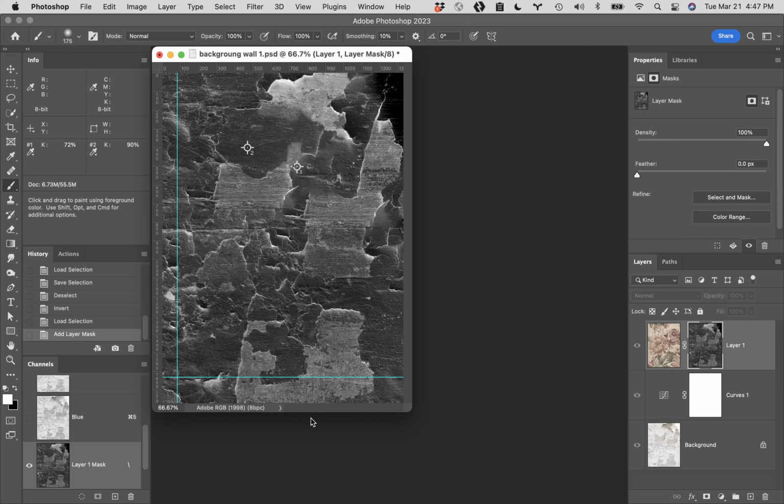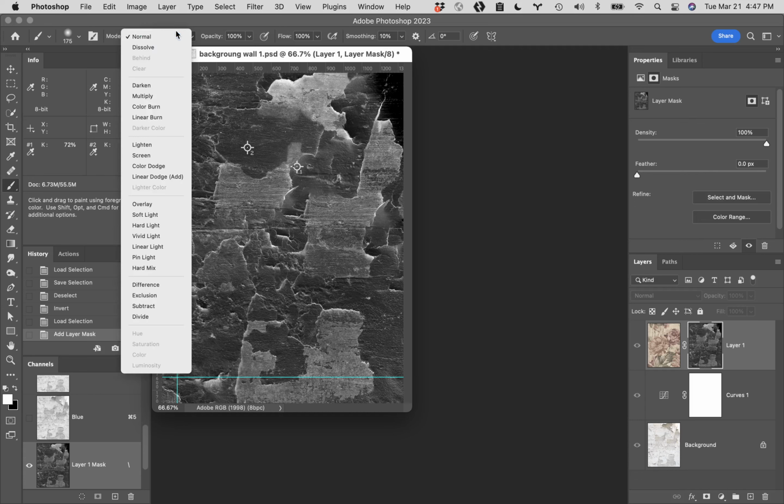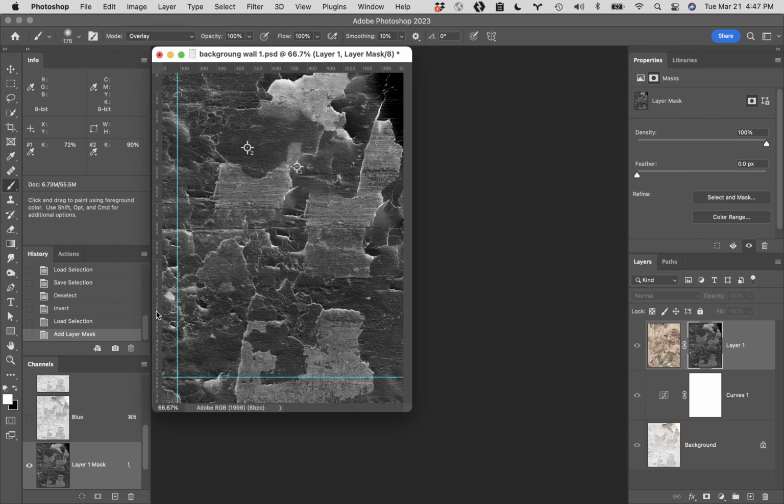I want to do something that respects the luminosity that already exists. What could I do? Say what? I could use levels, but I want to be more local about this. I want to paint. Overlay. Exactly. Overlay brush. Start to come in here, and it's actually respecting that part. It overlaps a little bit, not great, but it still respects that part, and it works out really well. Command Z to undo this.